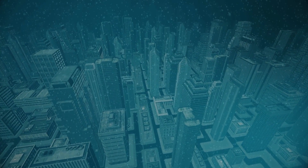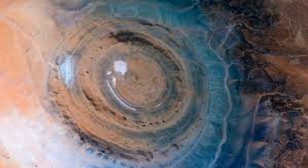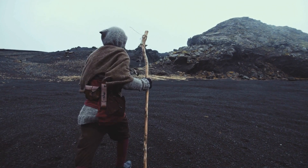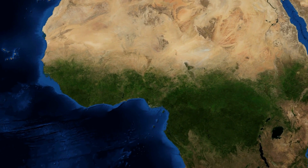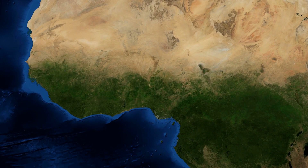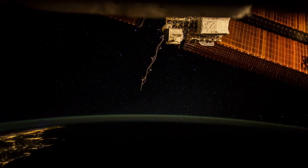Have you heard of the lost city of Atlantis? It turns out it may be related to the next big find in the Sahara: the Richat Structure, also called the Eye of the Sahara. It is a natural feature that looks like a huge bullseye, covering an area of Mauritania 40 kilometers wide. For hundreds of years, only a few nomadic tribes were aware of the formation. In the 1960s, Gemini astronauts were the first to photograph it, using it as a landmark in their landing sequences. Later, Landsat imagery provided more information about its size, height, and range. Geologists initially thought the Eye of the Sahara was an impact crater, formed when something from space hit the surface.